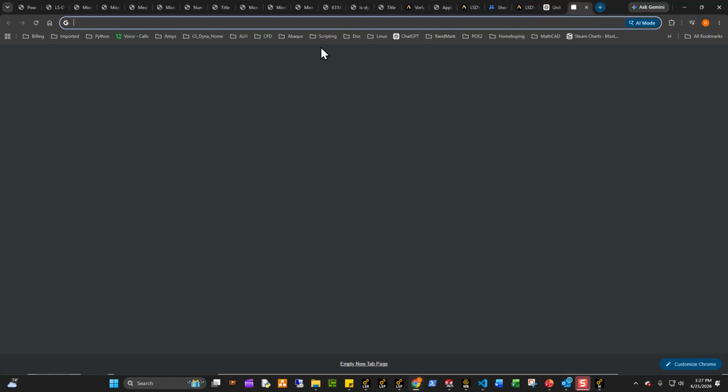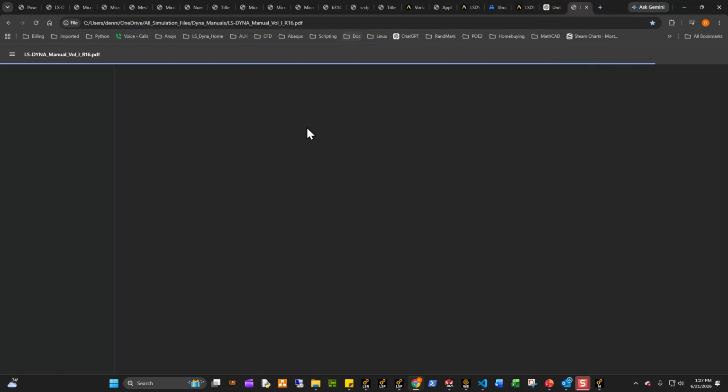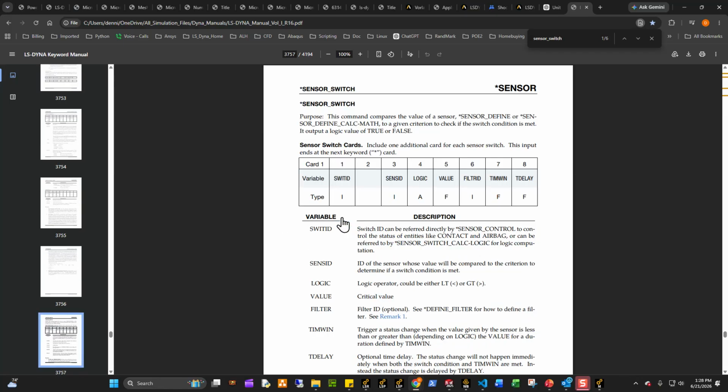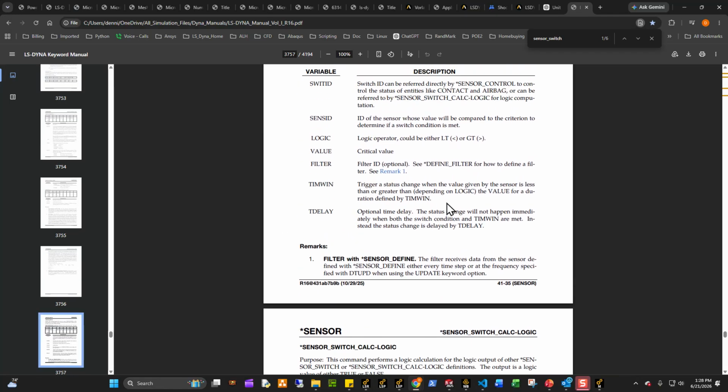So one thing we can do here is to actually check the documentation. I'm actually going to check it live, right? So, sensor switch right here, this right here. Yeah, so the trigger changes status when the value given by the sensor is less than or greater than the value, with the duration defined by T1.